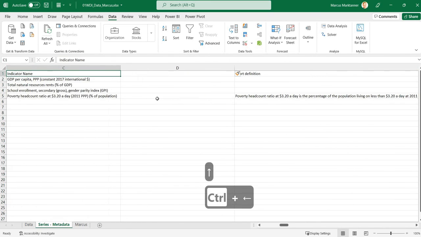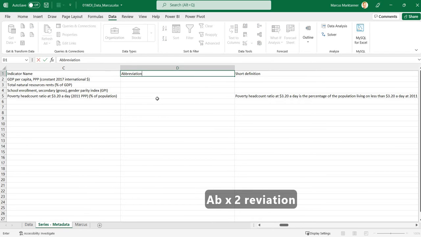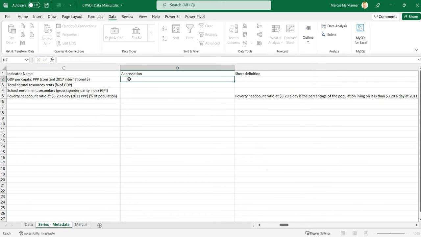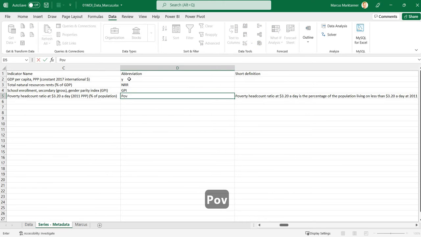So what I do is I insert a column after the indicator name, and I call that column abbreviation. I call GDP per capita small y, which is how economists typically abbreviate GDP per capita. Natural resource rents I call NRR. Then school enrollment, GPI, I just call the gender parity index, GPI. And poverty headcount I just call poverty.